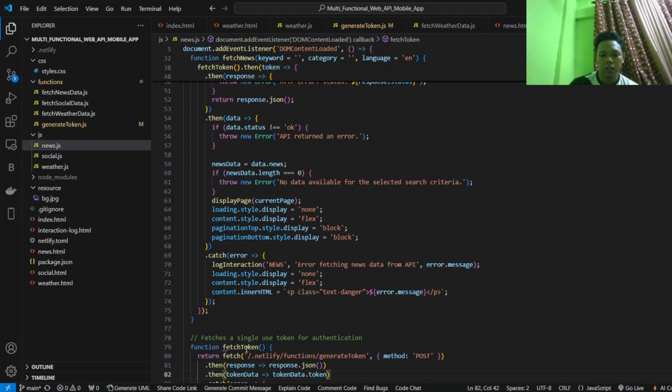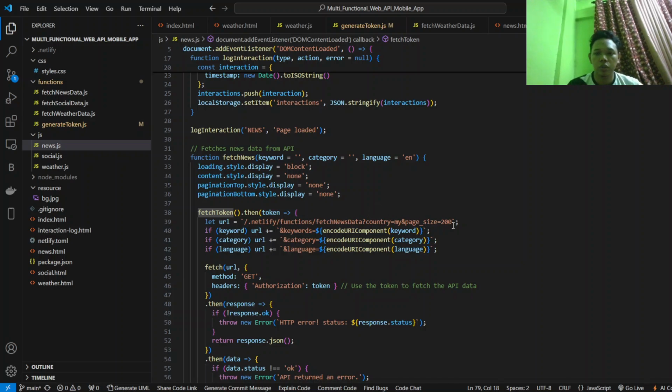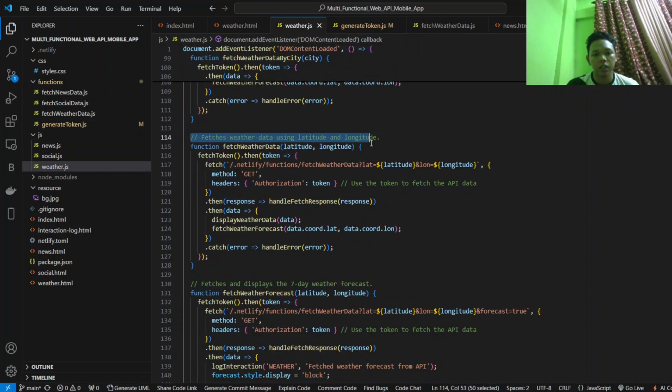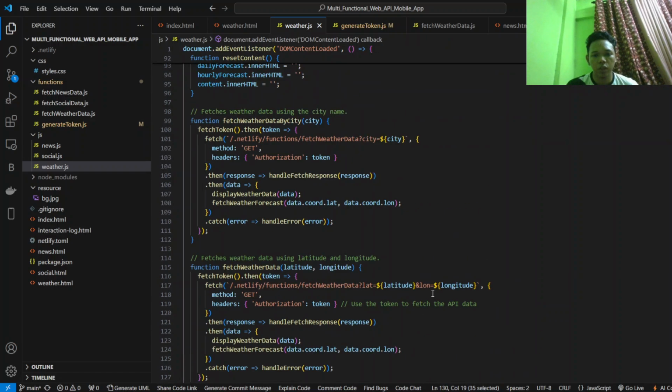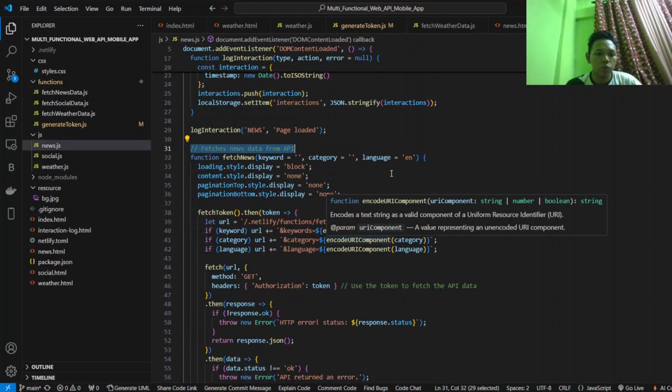And this fetch token for the news.js has only one fetch, not like weather where we have three fetches for the API: for the link location, 7 days forecast, and also the city name. But for news.js we only have one.